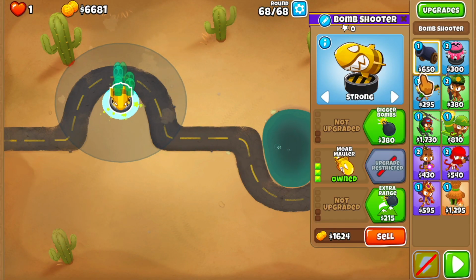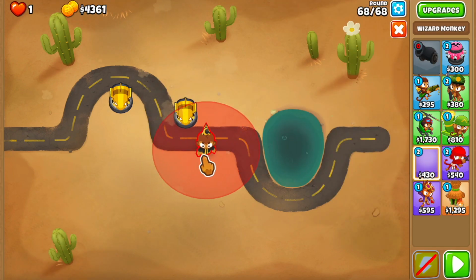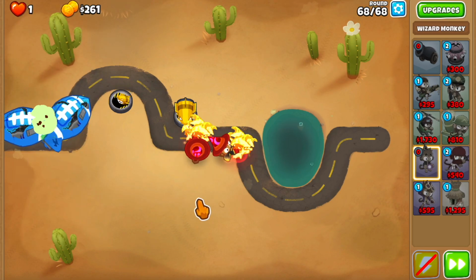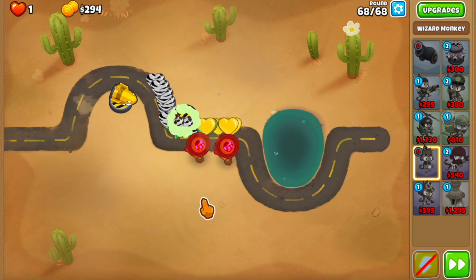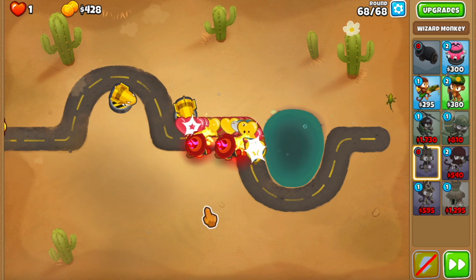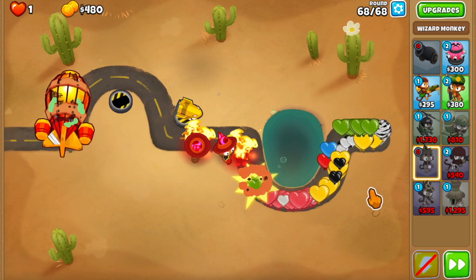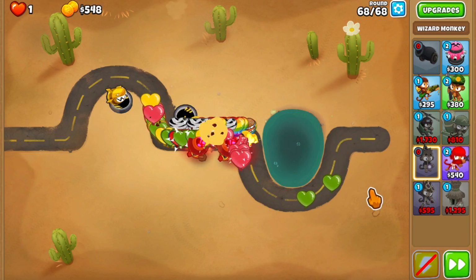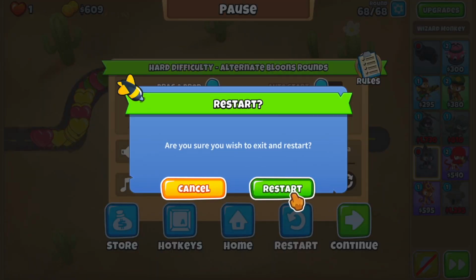Get them on strong to have them focus down the Moab class balloons first. And then let's do, I guess, do them here, like that. And the money is just right. So let's see how we do now. But they're regrowing here on the right side. So even though it's 75%, they're still regrowing. Okay, so that's kinda it.